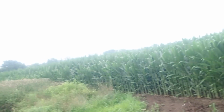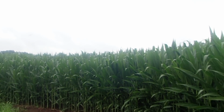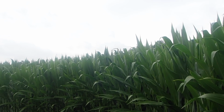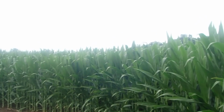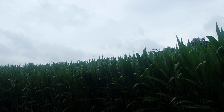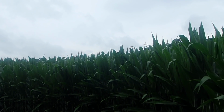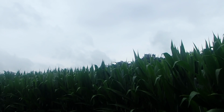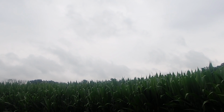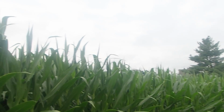Well, I'm at 37,700 plant population. I think I've said this in the past. The reason I went that high is because we had a lot of double ears on last year's variety, which meant that the nutrition was there and it could have been planted thicker. So I just upped it about 2,200 plants to the acre more, which really doesn't amount to a hell of a lot, but it could be a half pound per plant. Half a pound per plant more equals a little over 1,000 pounds more corn per acre, which obviously equals bushels. So 1,000 pounds is 40 some odd bushels to the acre. Yeah, I believe that's what it is. You can do the math. I'm not that brilliant today. But yeah, that's the plan.